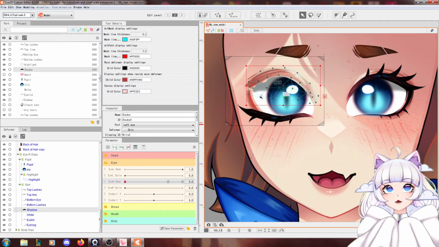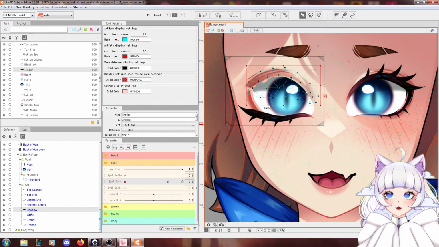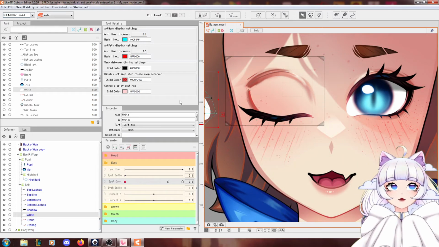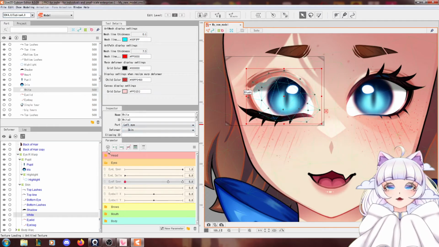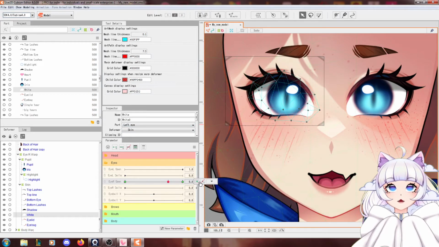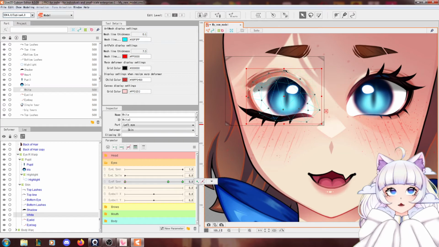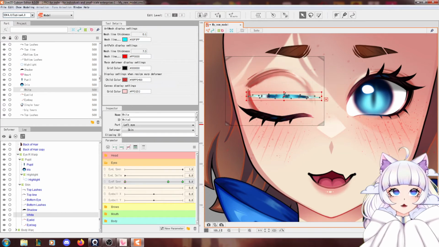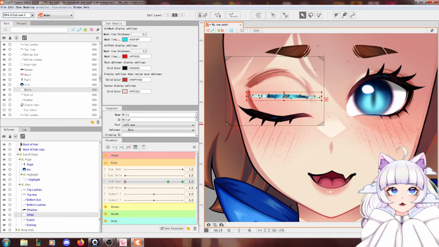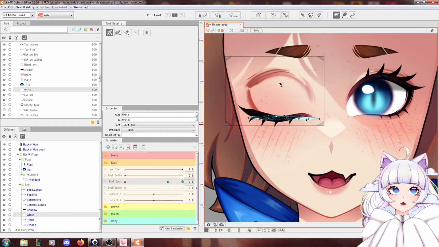I'm going to show you how to hide the eye. So remember how we clipped everything to the white part? We're going to want to add points with it. Go to the closed eye, hold down Alt on your keyboard, and then drag it like this. And then press Shift and you can move it down, and then make three points.